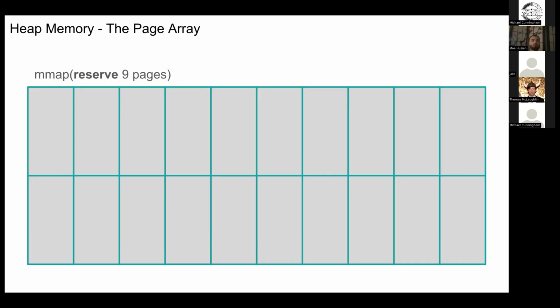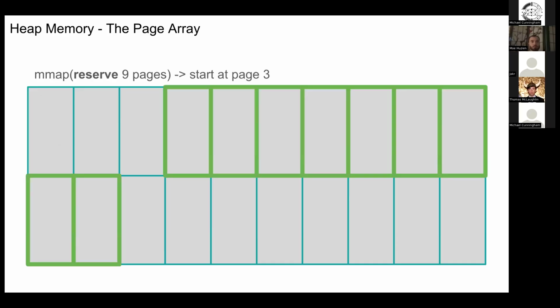So another operation that we're going to look at is that memory mapping has this ability to reserve pages. And this is another very useful thing. We'll see why. What reserving is, if we ask, let's say, to reserve 9 pages, it'll tell us to start at page 3. And what this now means is that we know we can memory map all these pages on request.